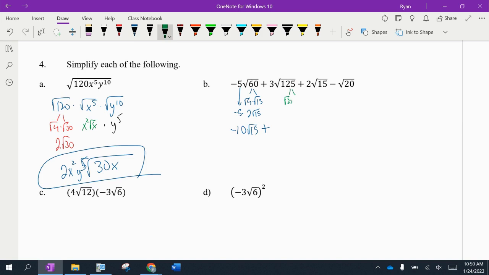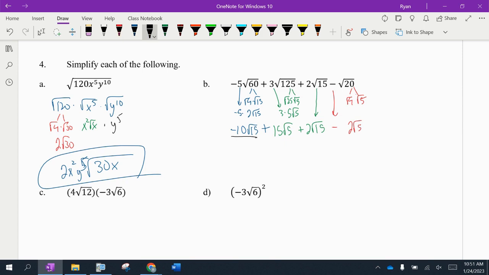this is square root of 25 times the square root of 5. That makes that 5 root 5 with the 3 brought down, which is 15 root 5. Root 15 isn't going to break down to anything significant. Square root of 5, square root of 3, none of those are perfect squares, so we'll just carry that one down, keep it what it was. And then square root of 20 is square root of 4 times the square root of 5, so it's going to be 2 square root of 5 with a minus sign in front of it.